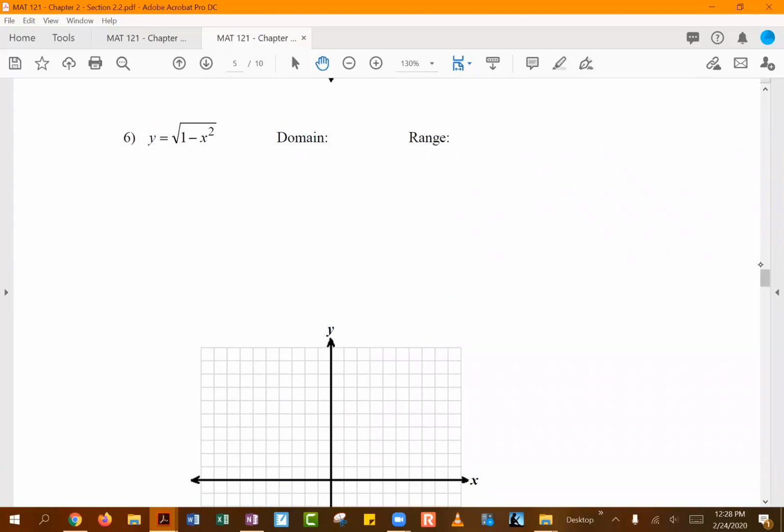All right, show me what you guys are going to do with number 6. Yeah, so this is the example I was talking about. You know what I do when I graph this? I actually think of my markers being in halves, or some people do it in quarters, so you can draw a little bit of a bigger circle. But if you just want to do in ones, you can.